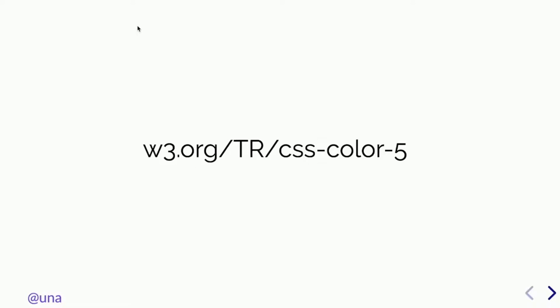So if you're interested in color functions in the spec, check out this link. It is at w3.org. And again, this is a spec draft. It is nowhere near completion, but it is where the W3C is having conversations and thinking about the future of CSS color and how we can define color functions on the web.